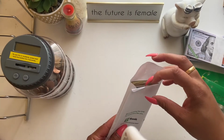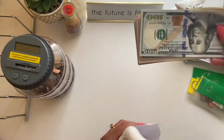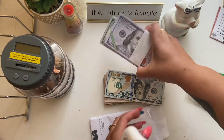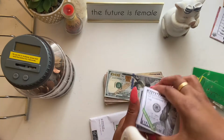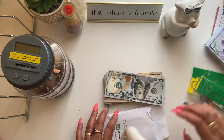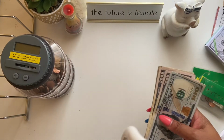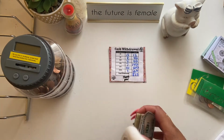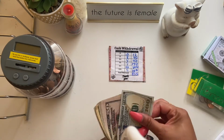So today we are stuffing $835 in cash. I have some placeholders here, so 1,000, and I bought some $100 placeholders, and I'll explain when we get to my sinking funds. Let's make sure we have all of our money. This is the cash withdrawal slip I gave to the teller, so we should have 835.